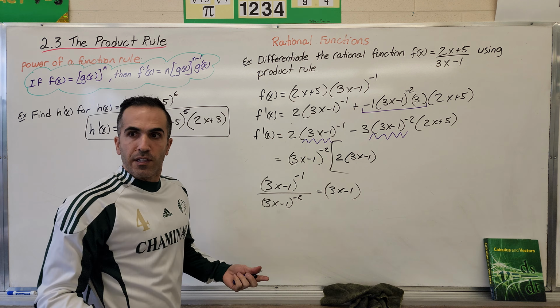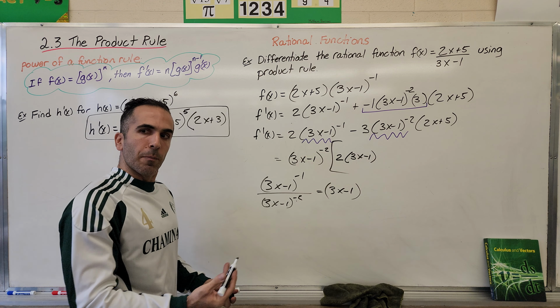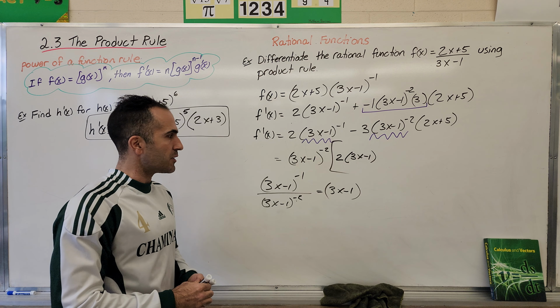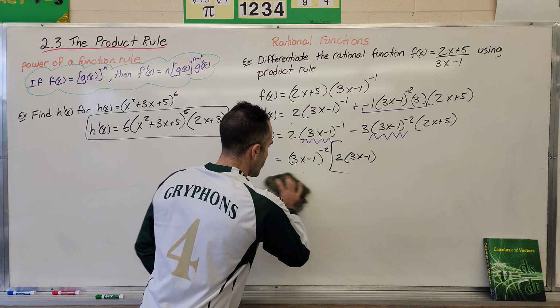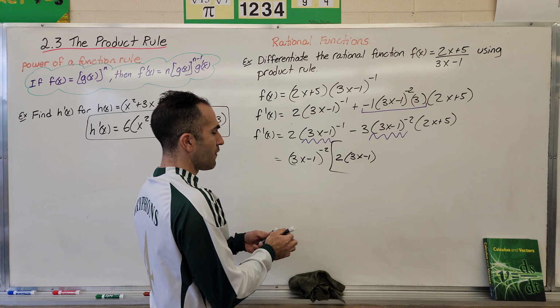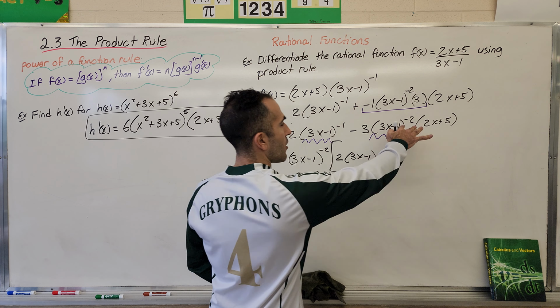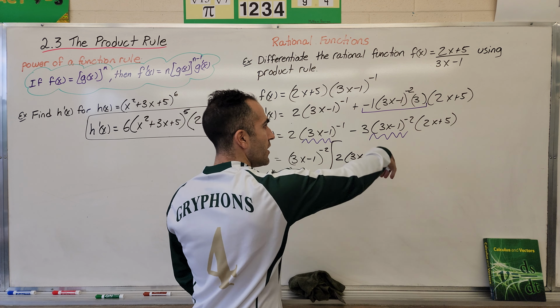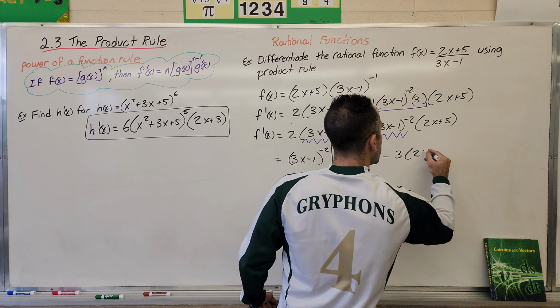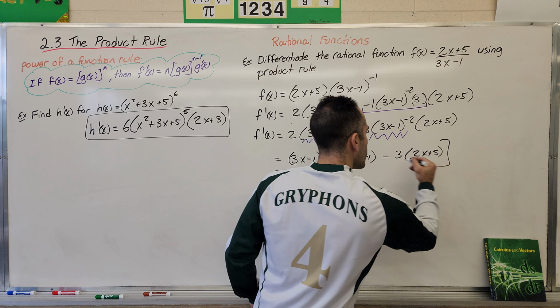You're going to see that repeatedly over and over again. It's kind of like the opposite of what you're thinking because they're negative exponents. But do this just to make sure, and you should get the answer. First side of the question, done. Now I got to work on this side. I took out a 3x minus 1 to the -2, so that's a 1. So I'm just left with 3, 2x plus 5, and that's it.